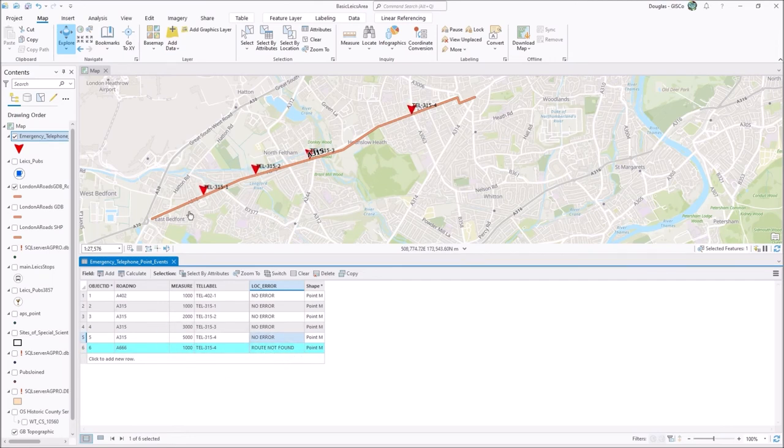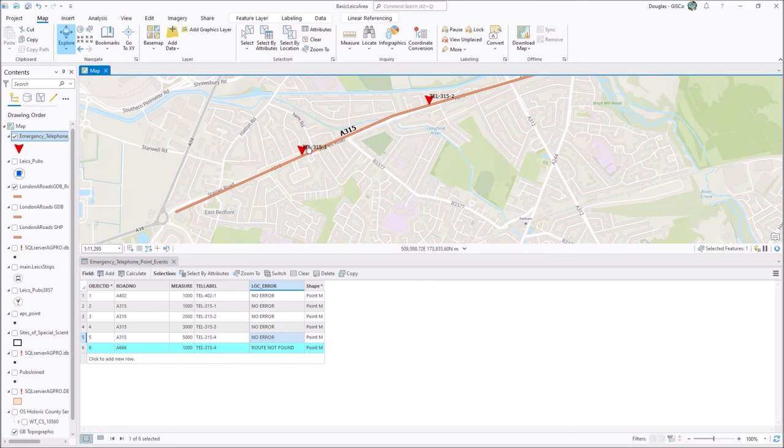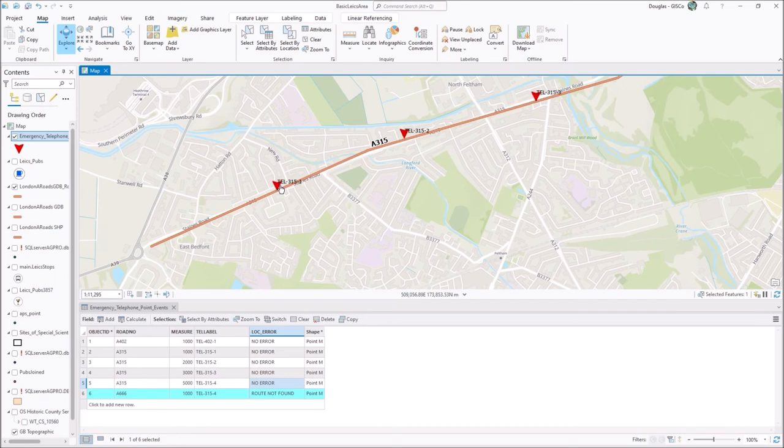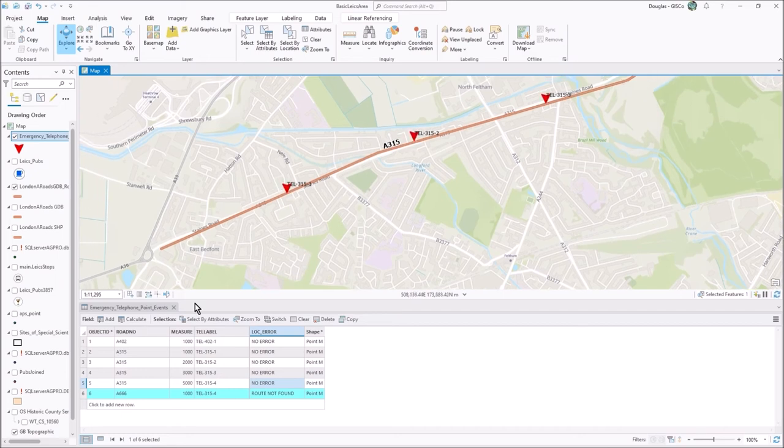So what's the key thing about this? Apart from, okay, that's great, we can position lay-bys of a particular length and emergency parking, all that sort of thing. But the point is, the relationship is between the road and the point now. So how can we take advantage of that? Well, if that line gets updated, so does the event. The point moves with it, because it's locked, it's got that relationship. If you're a water company and you've got a valve, not just the XY could be used to position that valve. Because it's attached to a pipe or an asset, you could say, I know that 50.5 meters down this pipe is this valve. So if the pipe moves, so does the valve. There are other topological ways of handling that, of course, in network topology, utility network, or whatever. But that's just an example.